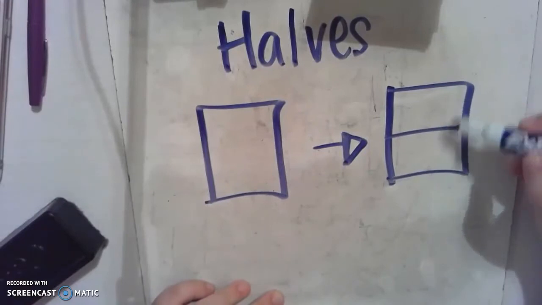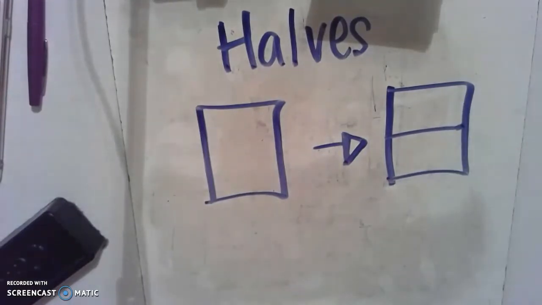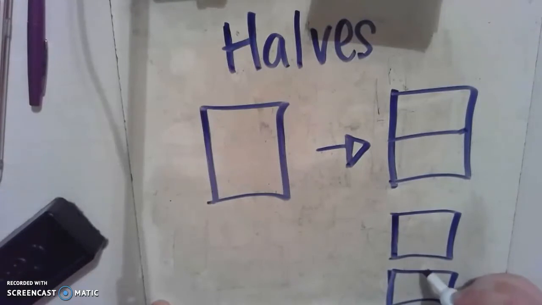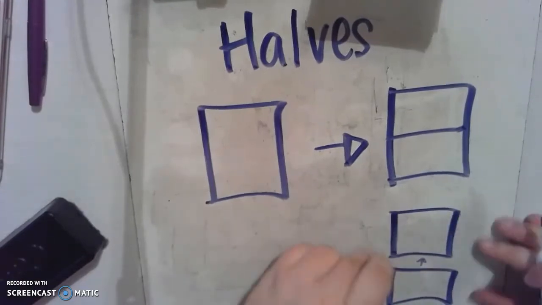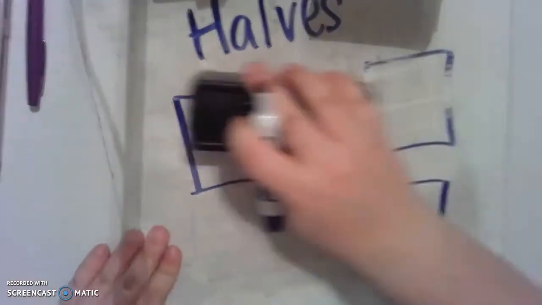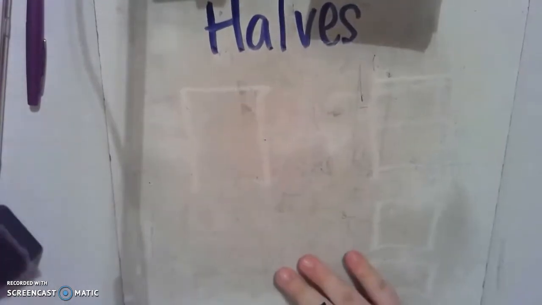And we know that these two halves right here are exactly the same size and they make up the whole. So if I had 2 different pieces, if they weren't together and I pushed them together, I would get this and it would equal the whole. Okay? But that wasn't what I was trying to do. First, we're going to do a little example.